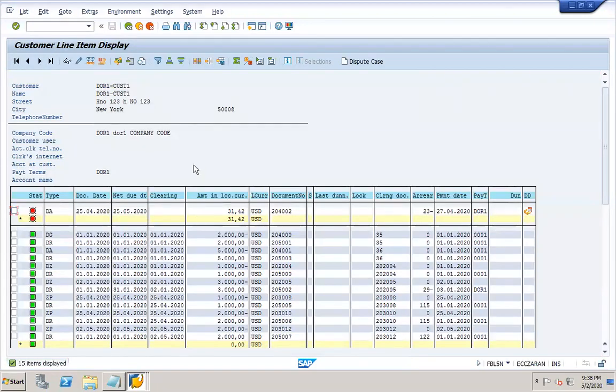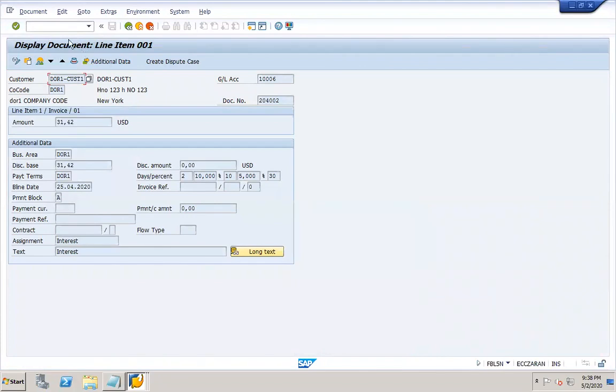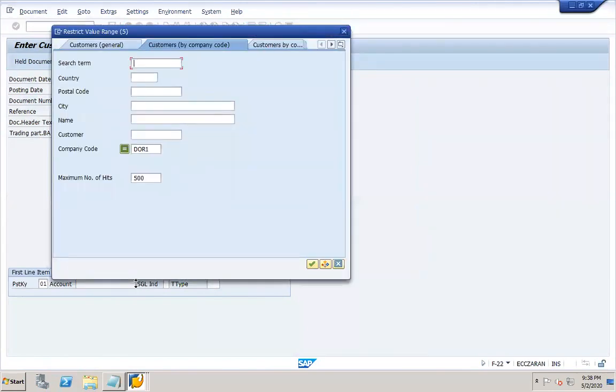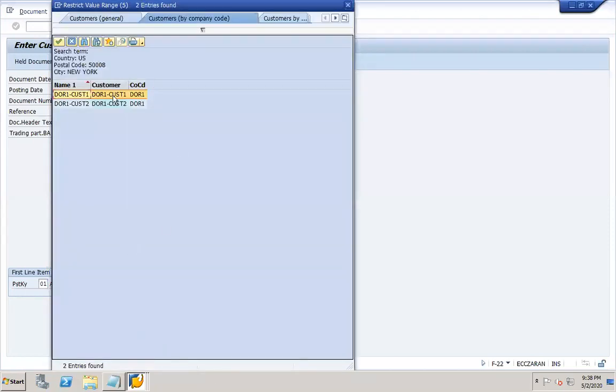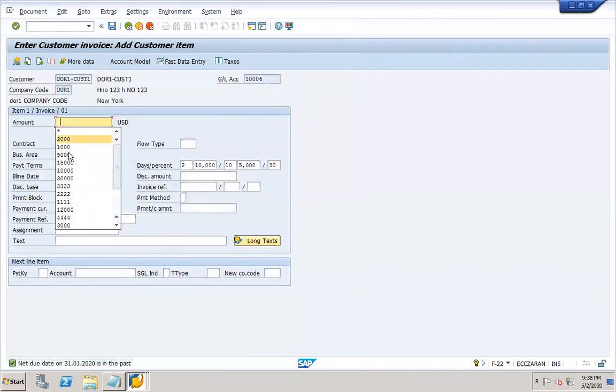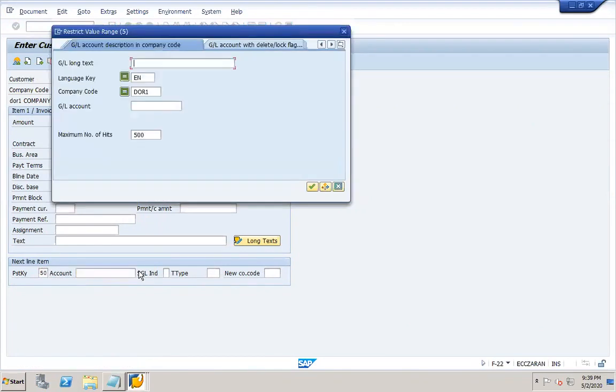Now let me create one more line item. This one I have payment blocked here. F-22 I'm saying. But even in your interviews, you can very much tell the same steps that I've covered in the sessions. Okay. So let me give, I'm giving 1200 amount.